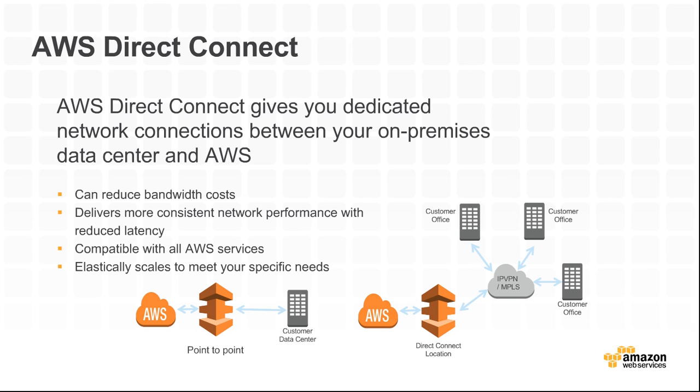The benefit is, you get more predictable latency, more predictable performance. You're able to reduce costs as the outbound costs over Direct Connect are lower than they are over the internet. And so this is common for our larger customers that have a lot of data, or they care about the security and privacy of their connection.